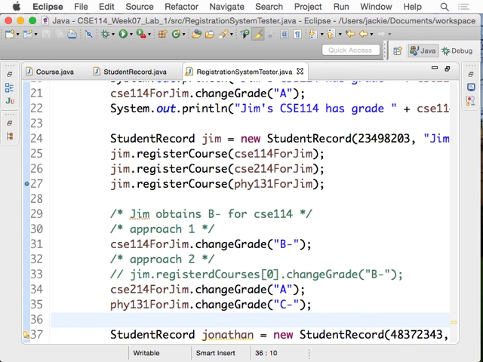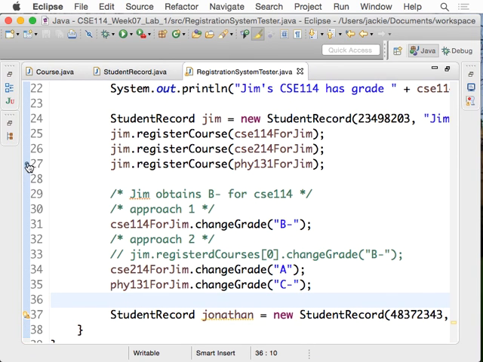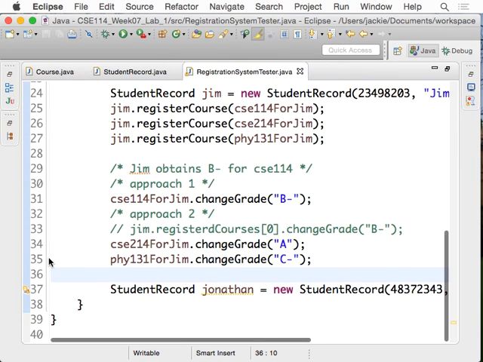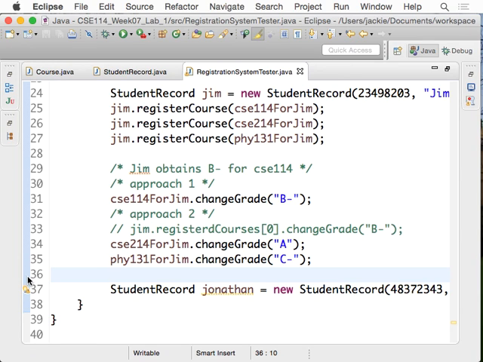Okay, let's say we do the following. And can we just put a breakpoint now rather than here? Okay, please put a breakpoint, actually put it here, line 35, right before we set the letter grade for the third course. Now we want to verify that Jim now got the grades for all the courses. So now it will be the time to calculate the GPA for him. So that will be the task for today.